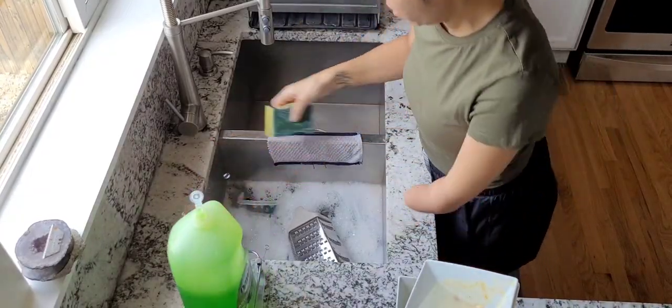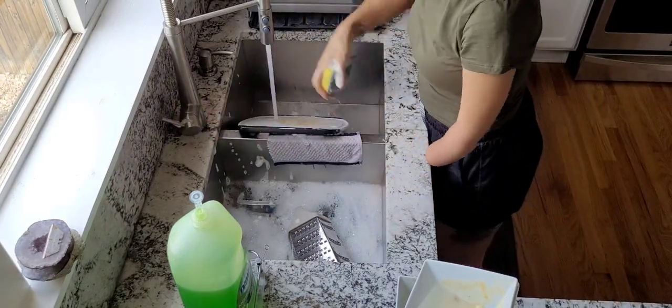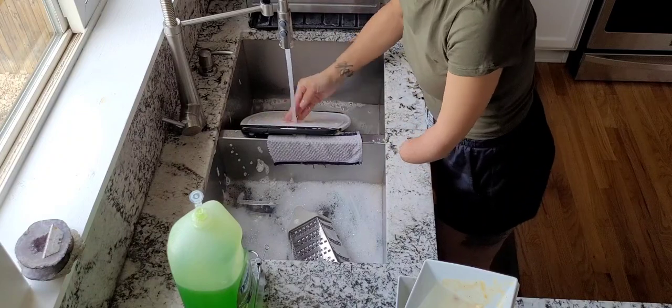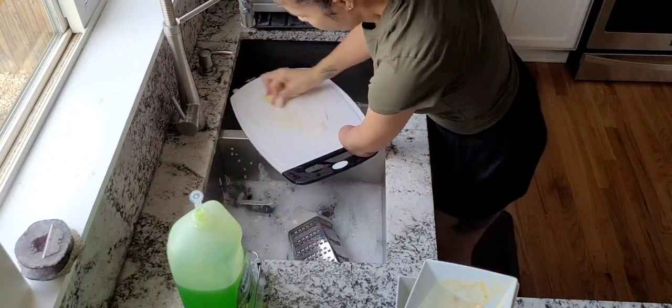One thing that we did when we moved in, we did paint the garage white, which I love. I'm really happy that we did that. But yeah, it just makes it feel nice and fresh and clean in there.